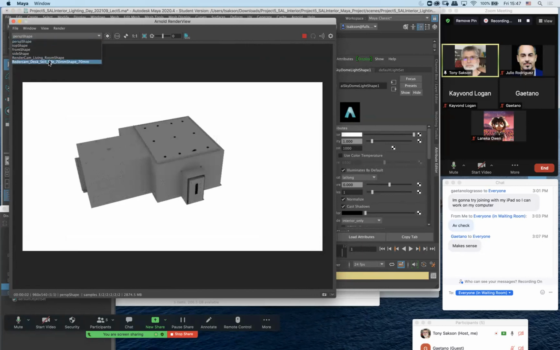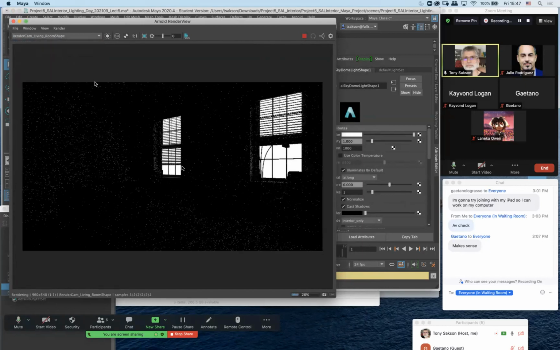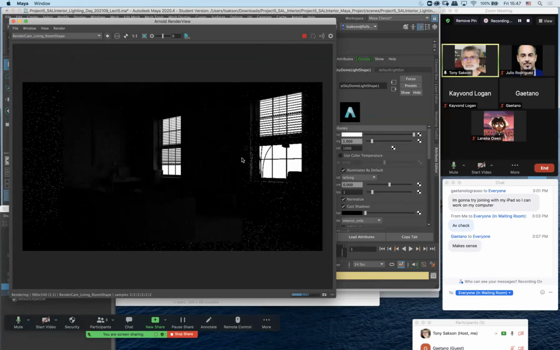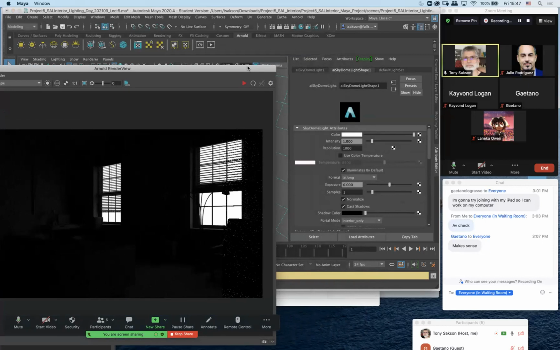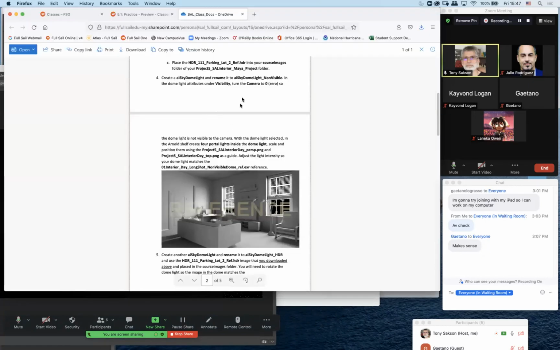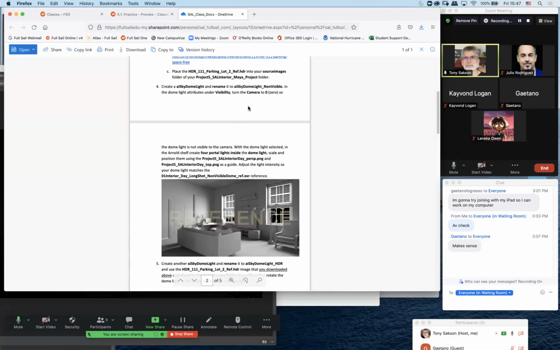Oh, Arnold, you don't pay attention. There we go. All right, so the default intensity, as you can see, does not let a whole lot of light into the environment. In fact, that is laughably anemic looking. Now, we're not going to worry about getting the intensity yet.